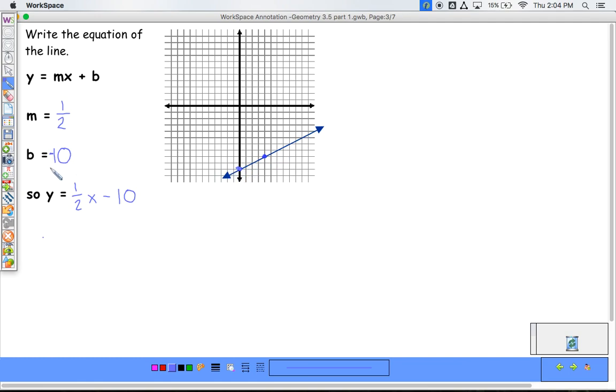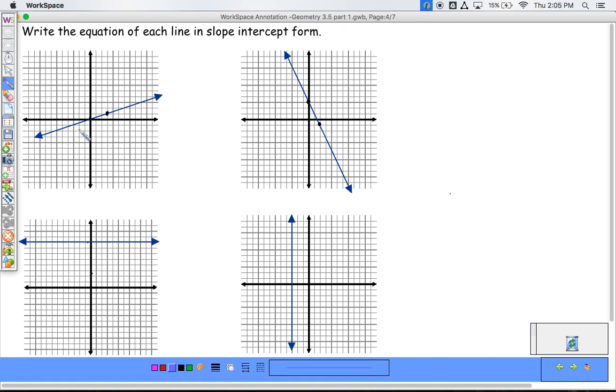So really, if you remember, x and y can represent any point on that line. So if I plug in any point here in your x and your y value, it should equal out. So finding the slopes of these lines, well, actually writing the equations, which we do need to find slope first. In this one, if you look at your slope, looks like we're going right through the origin, up 1 over 3.